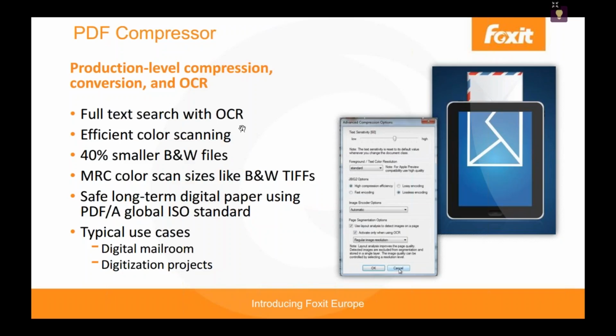And then when we are in the world of scanned documents, you obviously do not just want the scanned image, which is at the end just pixels, so no real business content in there. If you run an OCR which is integrated in the PDF Compressor, then this really makes it full text searchable. So if you have a folder with 100 pages and you're looking for Thomas, then the search will directly jump to page 50 where the first search is successful for Thomas. This also goes for PDF/A as an ISO standard for long-term archiving, and PDF Compressor supports it.